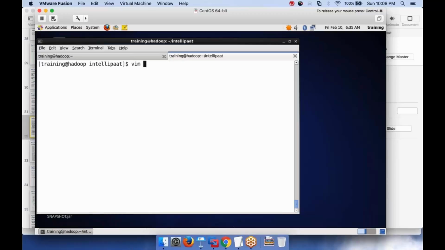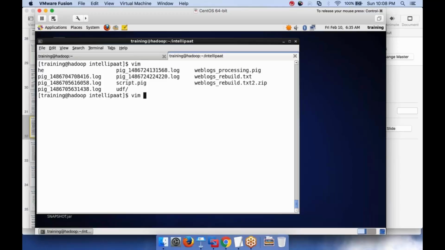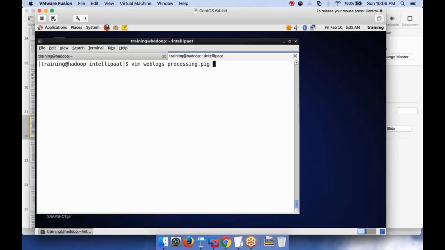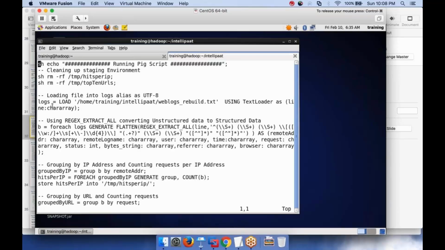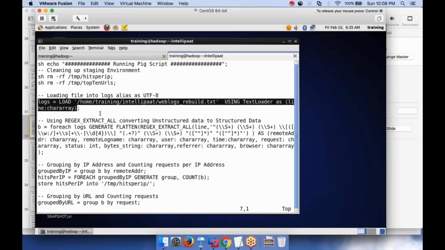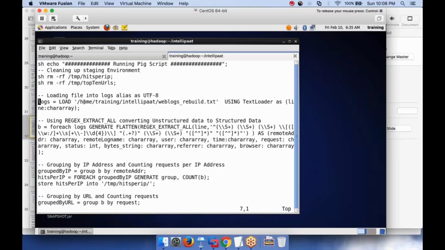First thing we have to do is load this data into Pig. So I have written this script. First, I am going to run this script in local mode, so I am using the local directory path. If you are going to use MapReduce mode, first you put this file into HDFS using put, and then give that path here.